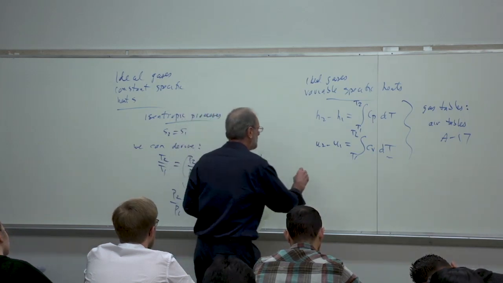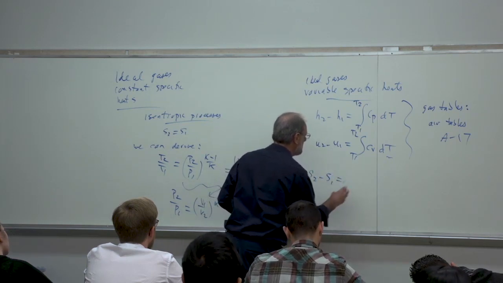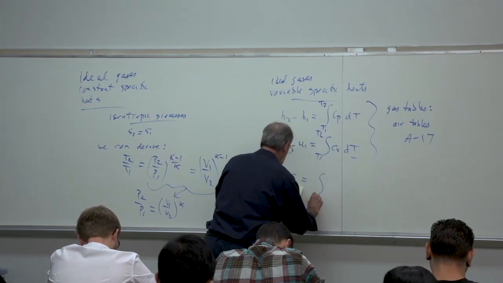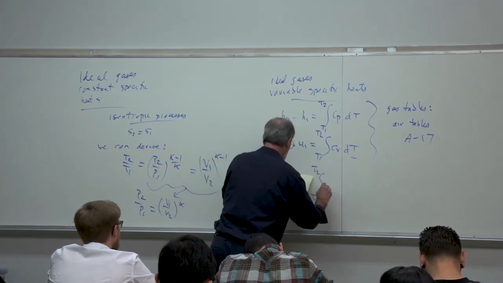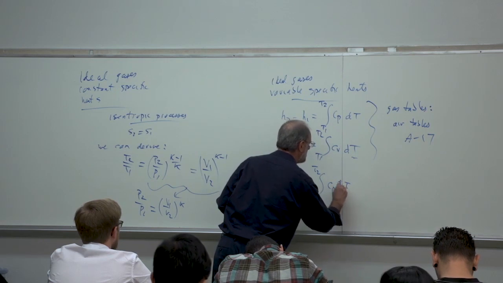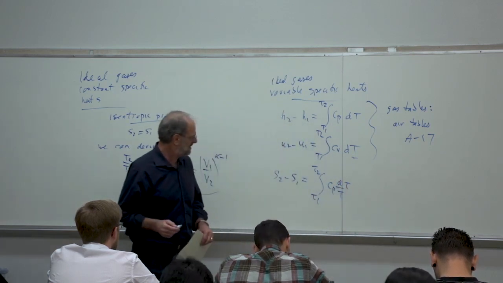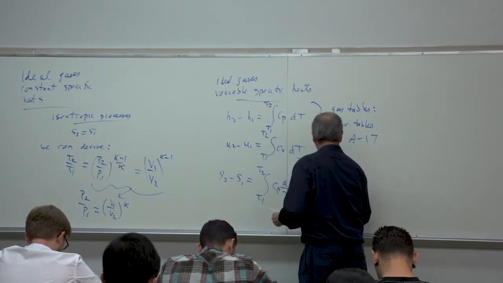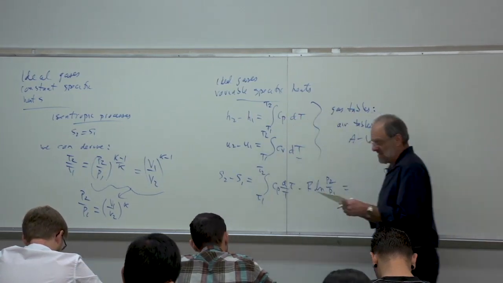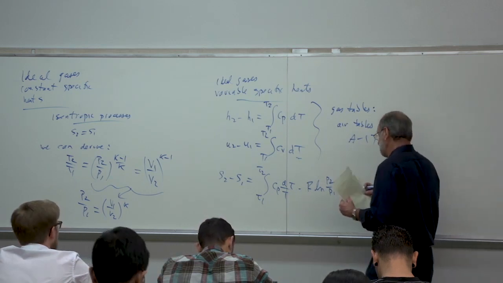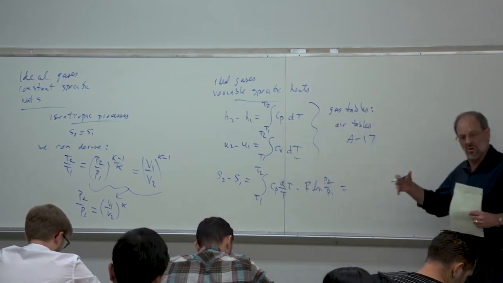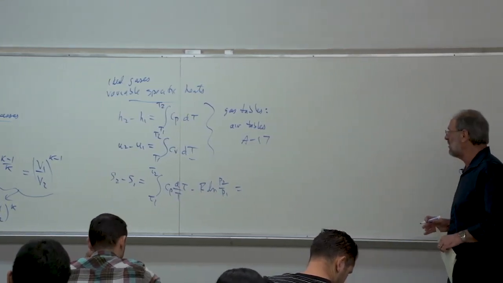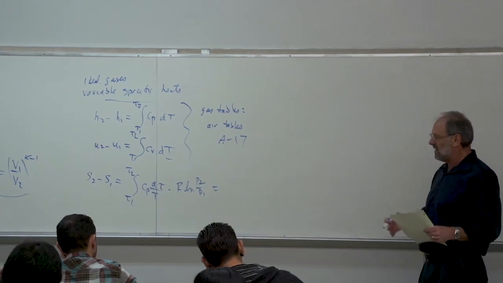Now, I should also show the entropy change equation here, because we already have to find entropy change. And again, we're not assuming constant specific heat. So basically, we just have the equation, the integral from 1 to 2 of Cp dT over T, then minus R natural log P2 over P1. And then we have the ability to modify this now. So this equation was already in your notes from last time. Certainly you covered it in ME301. But now what we want to do is go one step further.